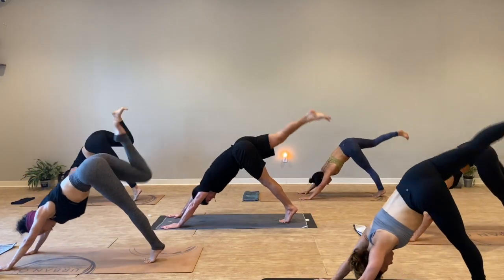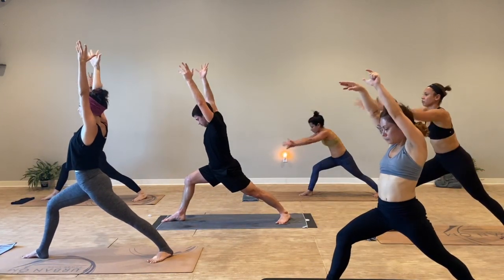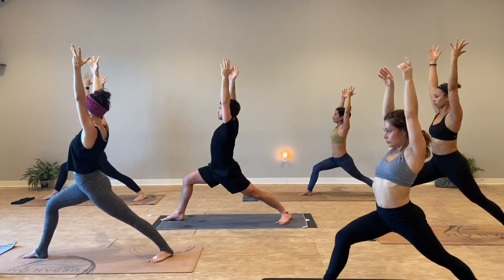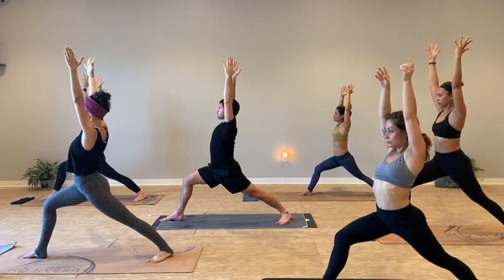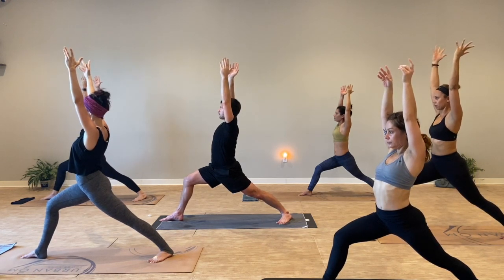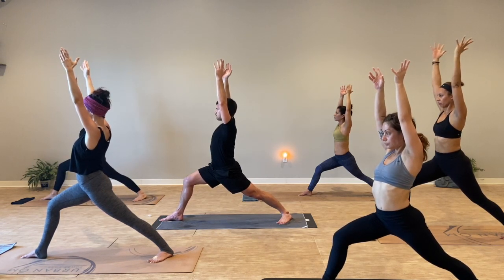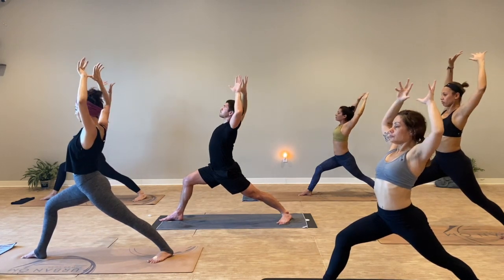Warrior one, step through. Ground your back heel, inhale to rise. Soften your shoulders from your ears. Our energy is moving, but allow our breath to be stable. Focus. Biceps behind ears, inhale, heart lifts. Goalpost arms, 90-degree angle in your arms.